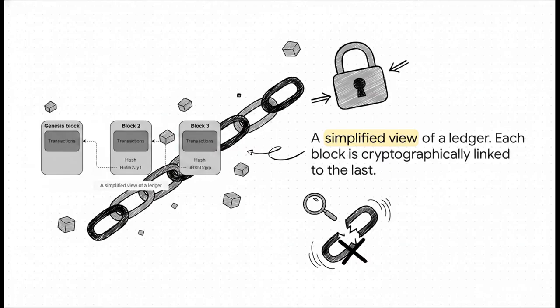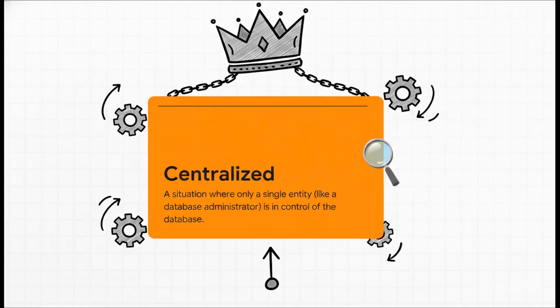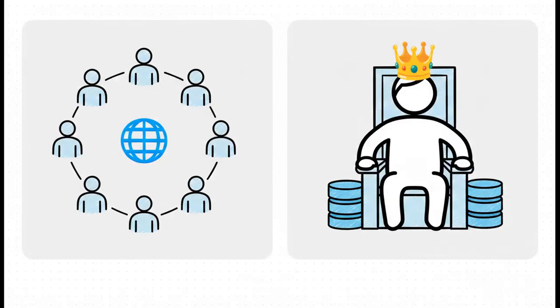Okay, now that we have those foundations down, let's get to the main event. This is the core of what you'll need for your exam, our 7-point comparison. First up, the whole idea of centralization. This really just boils down to a super simple question. Who's in charge here? Is there one single boss, or is it more of a group effort? And the answers could not be more different. A traditional database is totally centralized. The database administrator is king. But in a blockchain, there is no king. Control is spread out across the entire network, and every single participant has their own copy of the ledger.